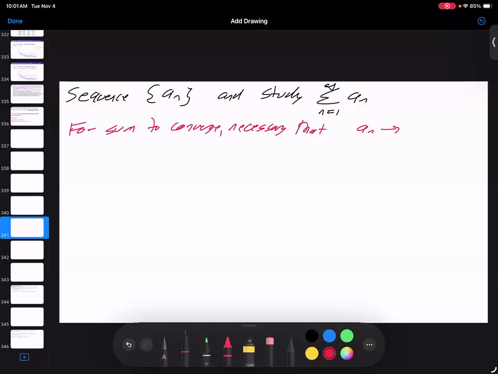So if you want this sum to be converging to a finite number, if the a_n are going to infinity, is that going to converge to a finite number? No, it's going to explode. So if you want that sum to converge to a fixed number, what must be true about the individual pieces that you're adding? They get smaller. In fact, they get closer to what? 0.